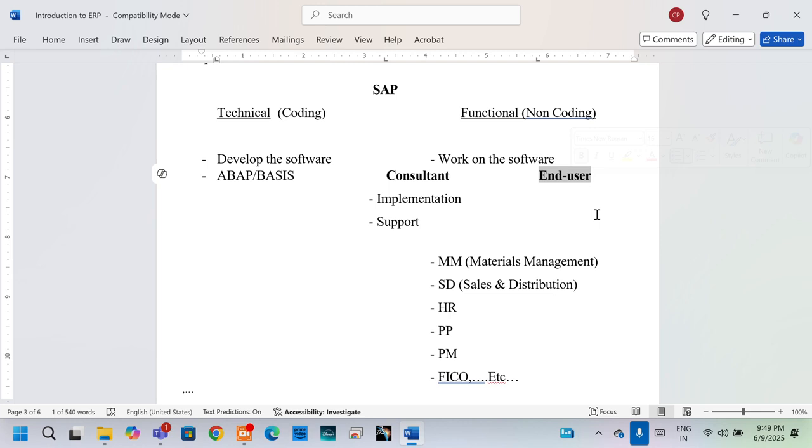Okay, fine. Let me explain this, because it is very important for you to get a job. I have repeatedly heard from candidates saying, sir, we want consultant job roles. Why? Because their friends have recommended it, they are doing consultant SAP.